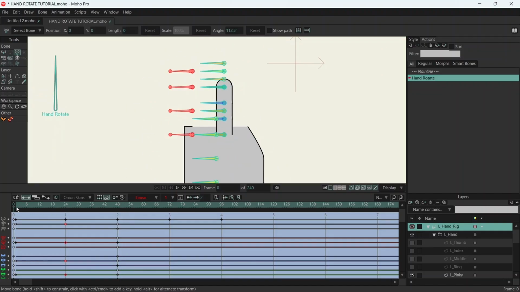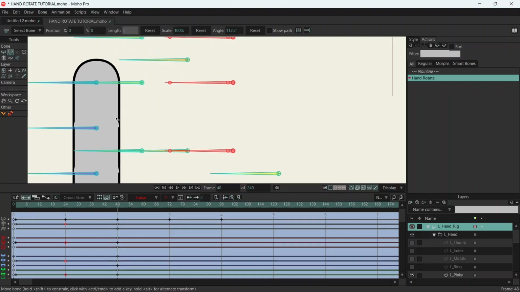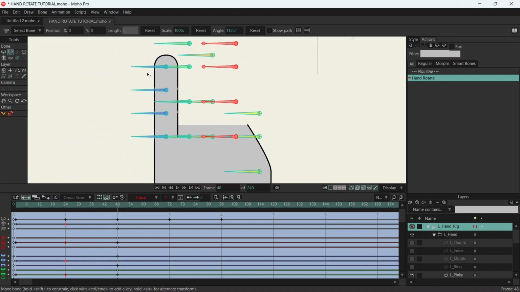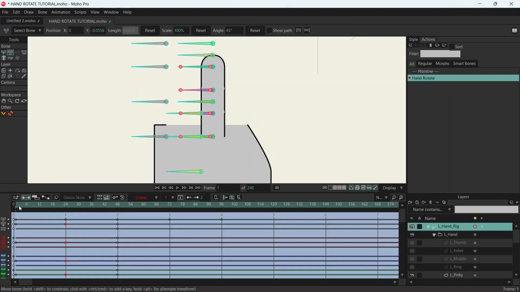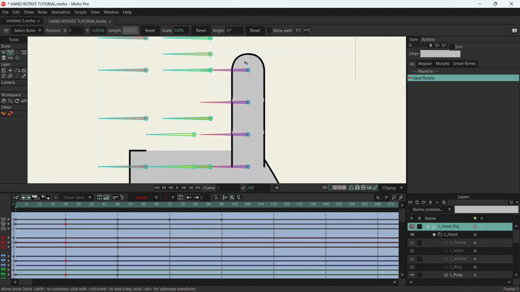if you look here, what's going to start happening is there's going to be bones overlapping. You can see this one color is completely different to this one and to this one. So if you want to be able to select those bones, just move it to a spot where the finger is, all the bones are accessible, or at least these ones are accessible. You can click on T and then just go to the frame where you want to turn, and those ones will be selected. So this is pinky, and let's just move it there for now.